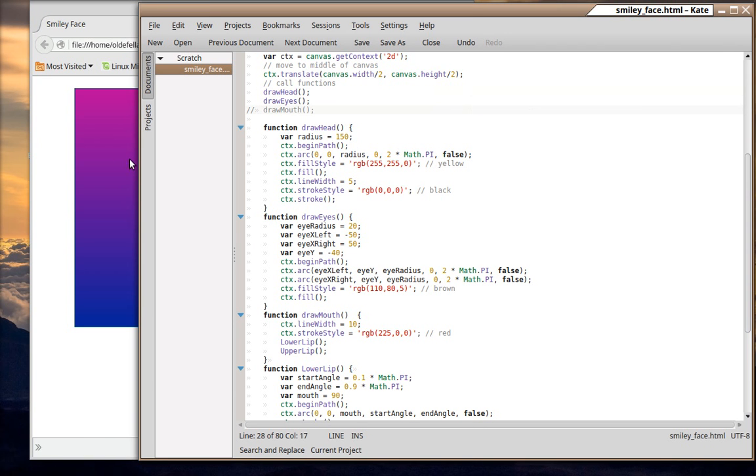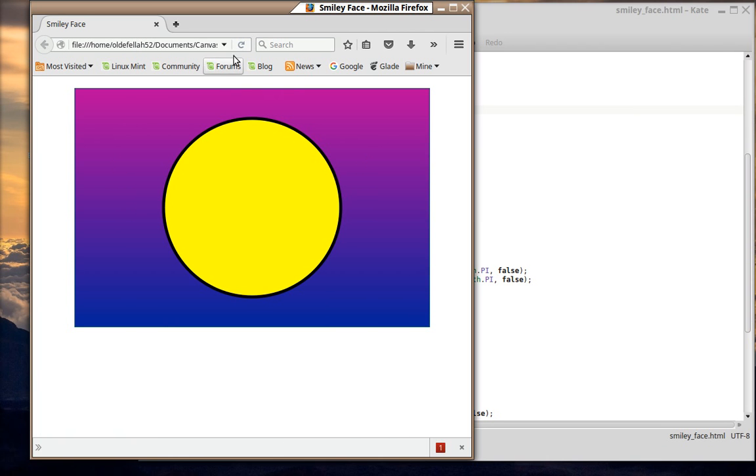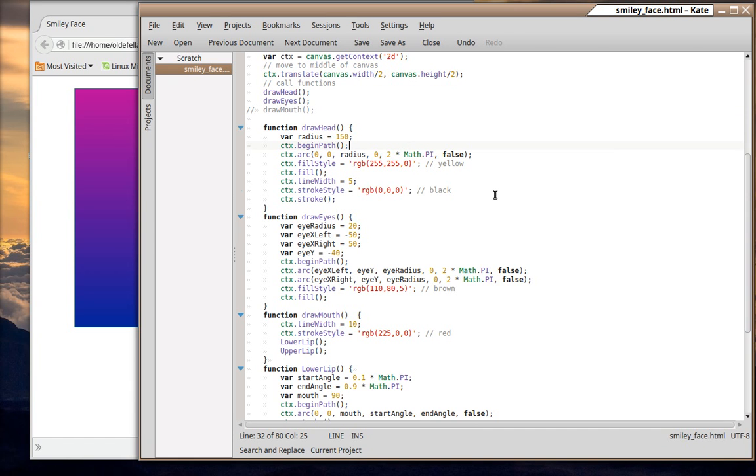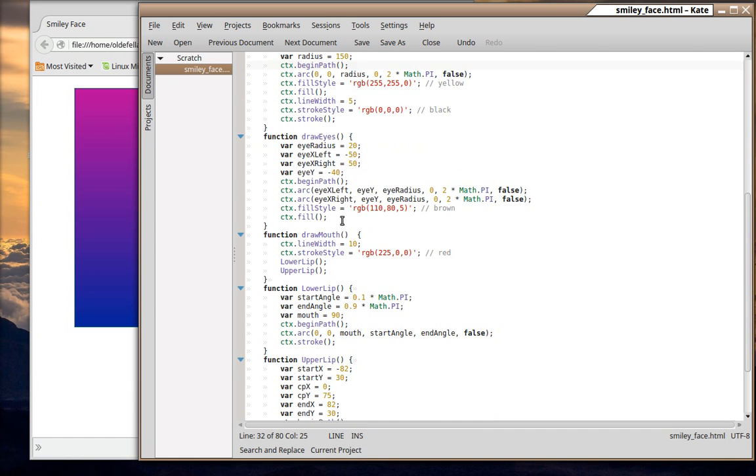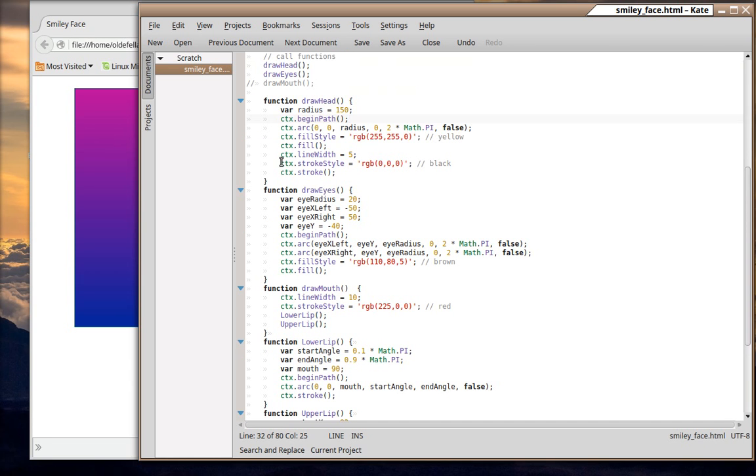No, I didn't. And you'll notice that when you do the eye, there's no edge, so it's just the one colour. So that's why your eyes look like that. There is no stroke, it's just all fill. So there's your two eyes. Okay, eye left, eye right, same formulas to do it with the 0 to 2 math pi, which is a full circle, and it just draws it and fills it as brown, and bingo, you get what you want like that. So they're the eyes, and then the mouth.